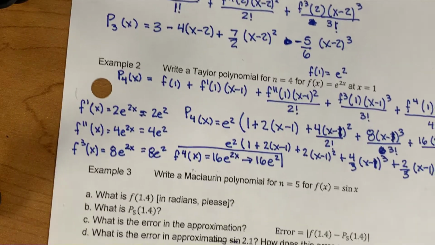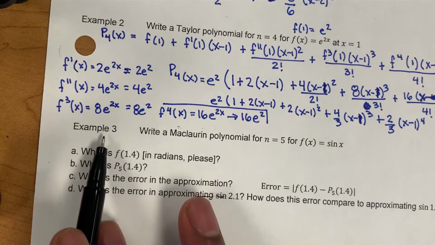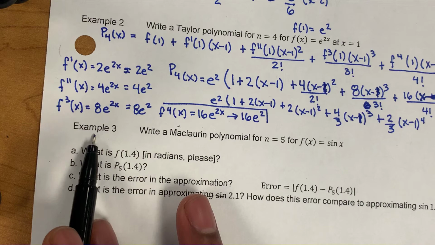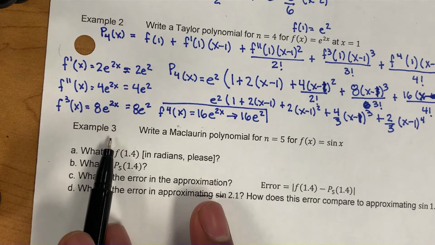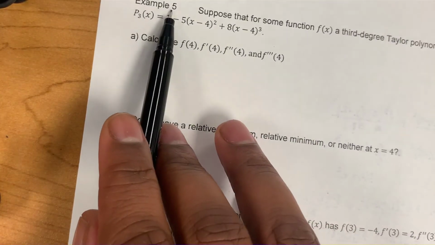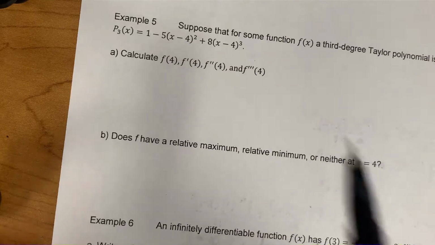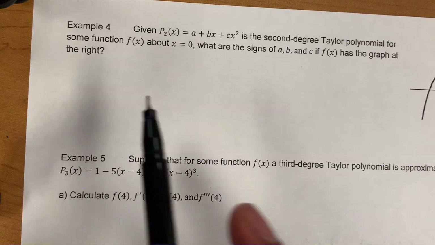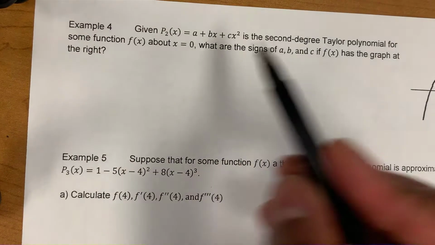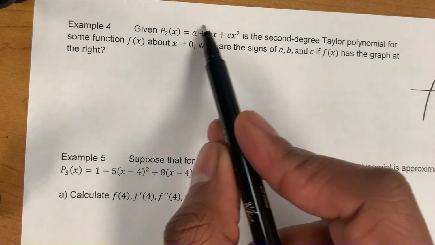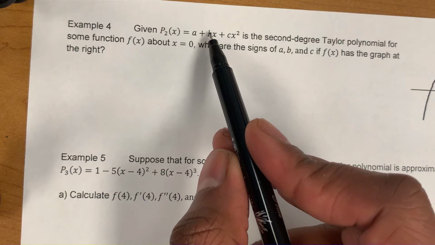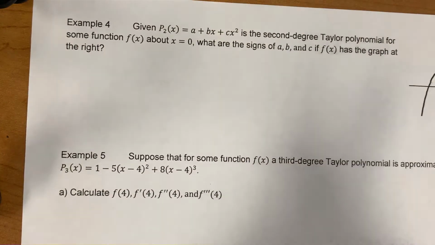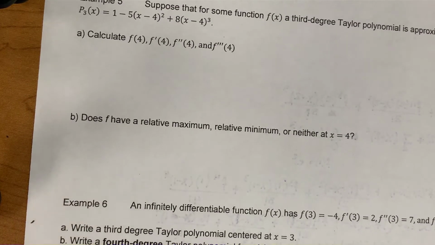For example, okay, so we did example 3 in class. We're going to skip this example and move to example 5. So we're not going to do example 4 because it does not actually pertain to the Taylor series. In class, we said that this was a trick question to get you to know things about a polynomial, quadratic, instead of just doing a Taylor expansion. So number 5 is the next example where we actually use a Taylor expansion.